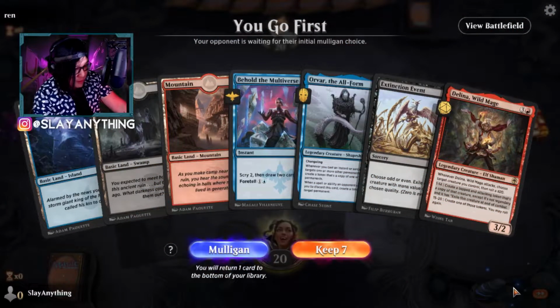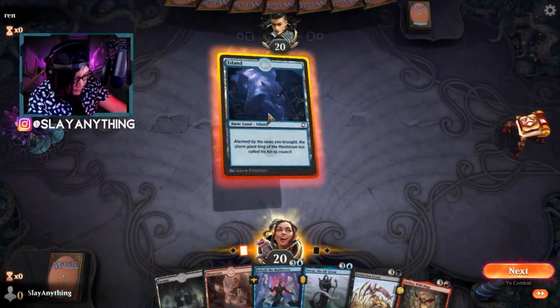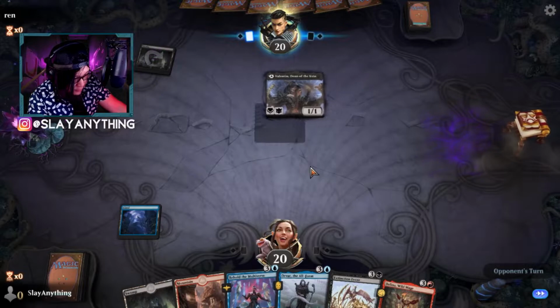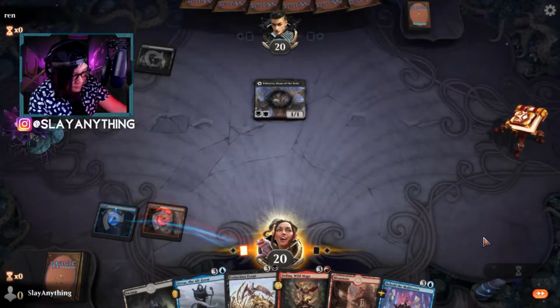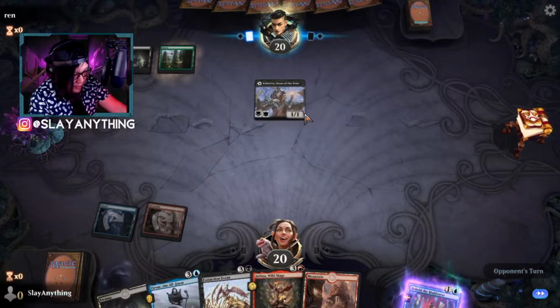Alright, this hand is pretty decent. So we're going to hold on to it. Play an Island. And, gonna play the Mountain, the Swamp. Play Mountain. Foretell. Looks like we've got some kind of game plan going on.